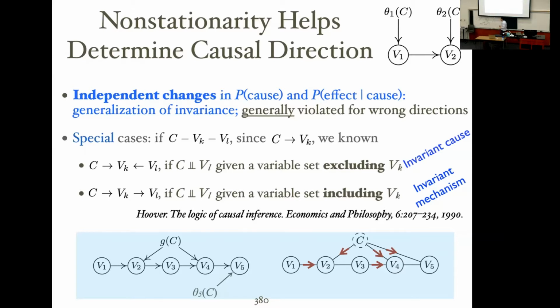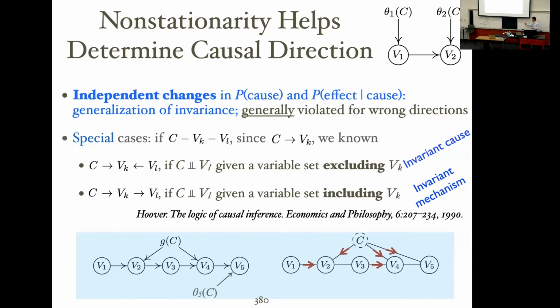If something is conditionally independent from C, what does it mean? It means the following thing: P(VL given VK and C) would be, for different values of C, the same, right?